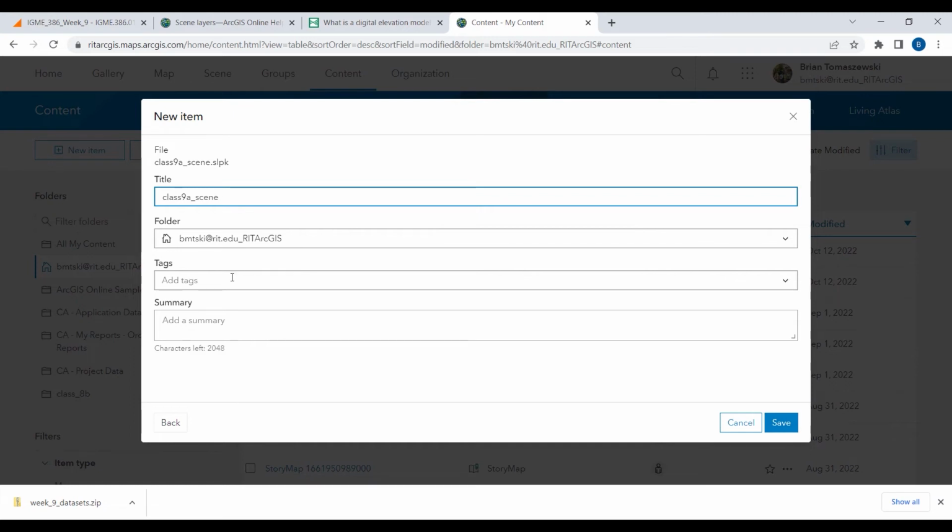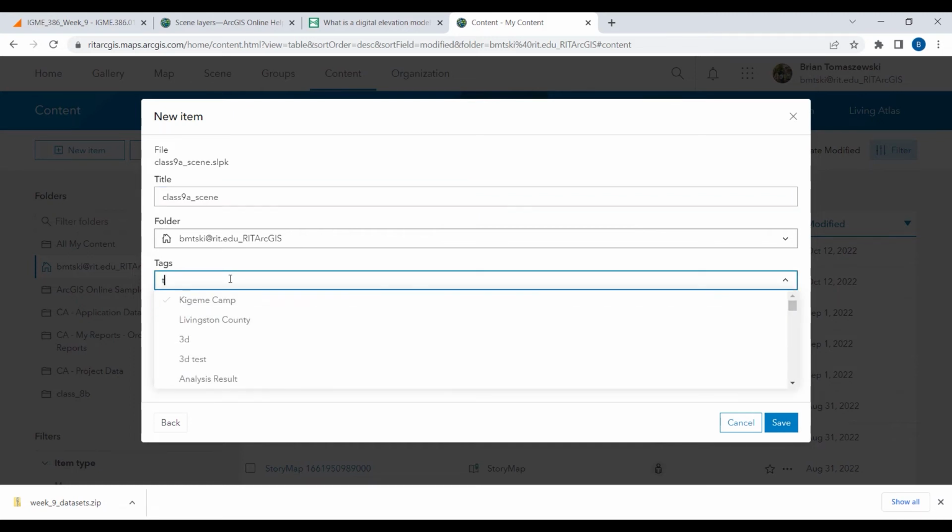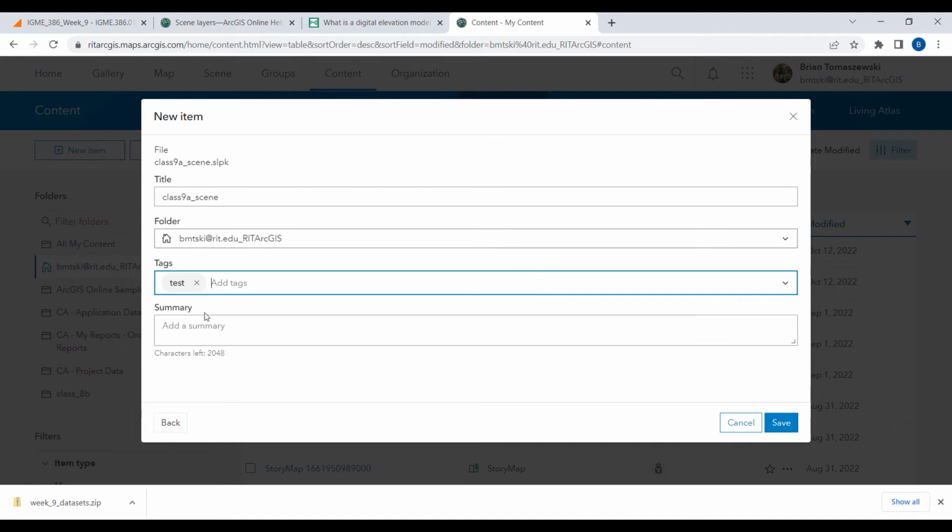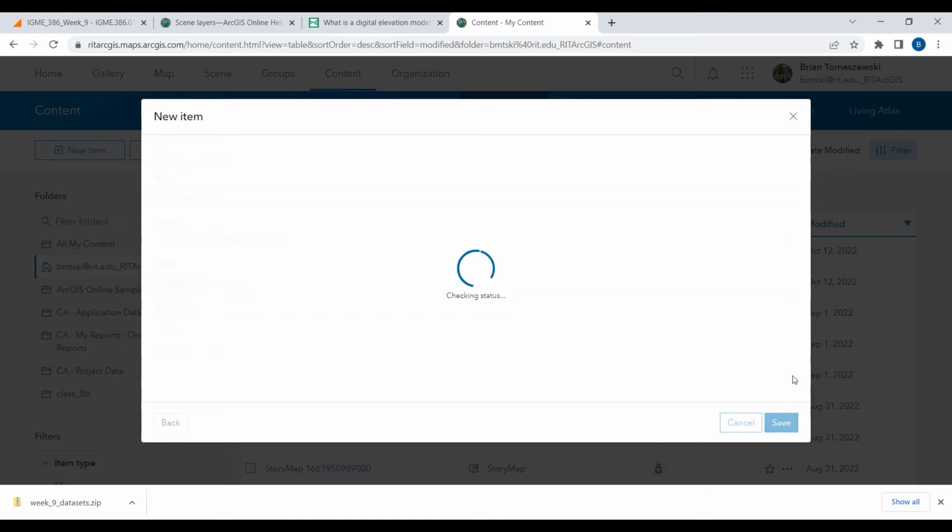I think you can't get away without putting things in. Then I hit save. And so it's pulling it off of my laptop, going into the cloud and publishing it.